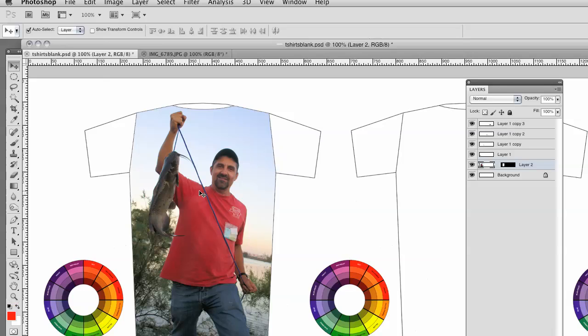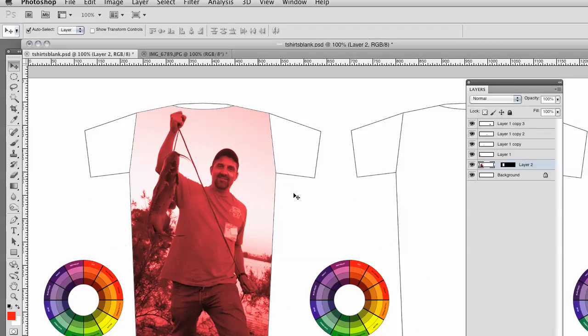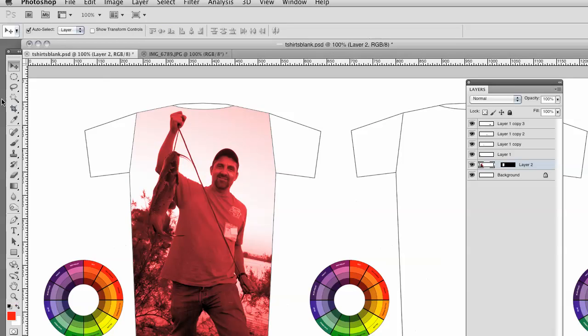So what do I do? If that's monochromatic, then I want to colorize it. And remember in our previous assignments how we saturated that up. I want to be using red here, and I believe I'm in red there. All right, but I want to desaturate it for this design here. It looks like I bumped the lightness up. You can also use your levels command. Brighten things up if you want.